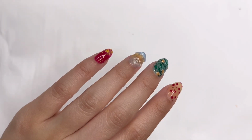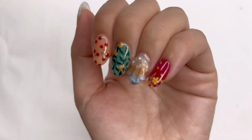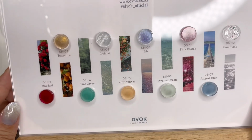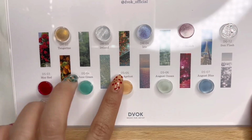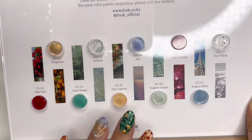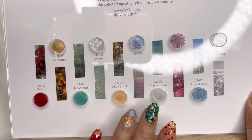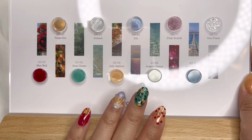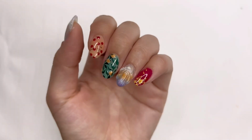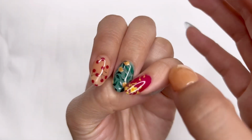My verdict is that I love the collection, I love the colors and each of these designs individually, but altogether, this design of mine, I hate it. I think that I would have been a bit more successful if I stuck to the different groups of colors that matched more, or if I spent a bit more time planning out the whole design. Sometimes freestyle designs just don't work out well, and this was one of the examples.